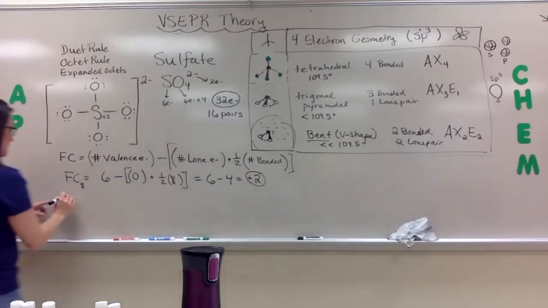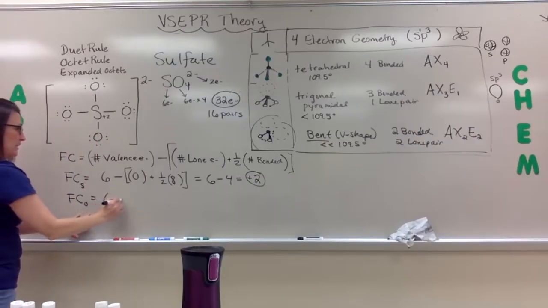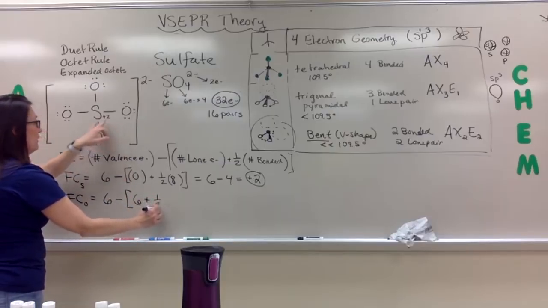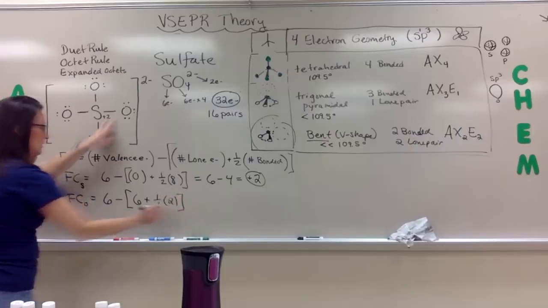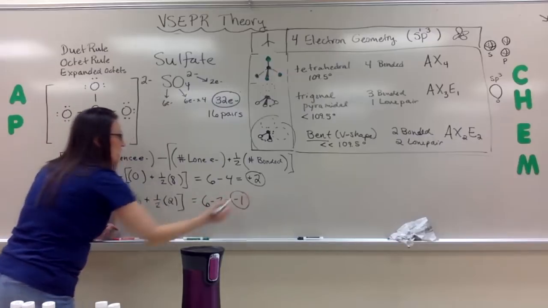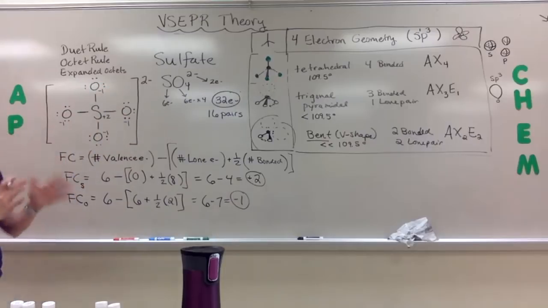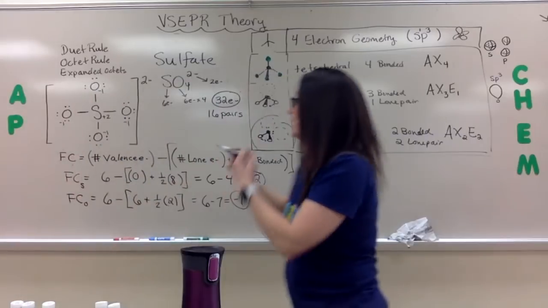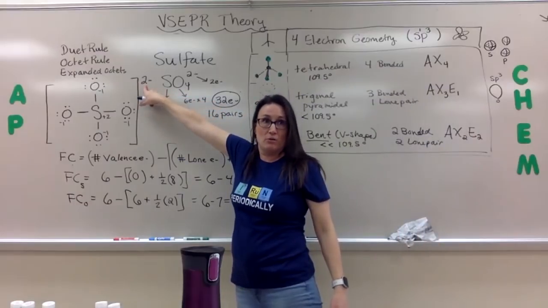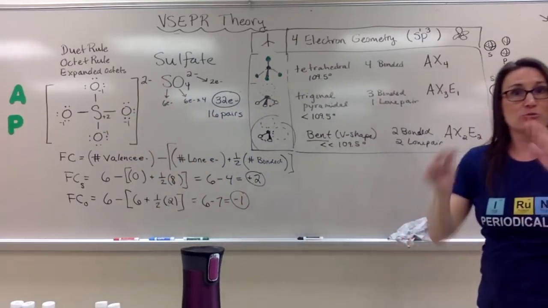So then let's check the formal charge of the oxygens. Benefit to us is they're all the same, okay? So then you're going to say 6 minus, and then this is the lone pair, which is 6, plus 1/2 of only 2. So then you get 6 minus 7 equals -1. So this has got a -1 formal charge. This is -1. This is -1. This is -1. Now, here's the beautiful thing about formal charge: if you mess it up or you're not sure you got it right, the formal charges for each one have to add up to equal the charge on the molecule, whether it's 0 or in this case 2 minus. So when I put that together, does it equal 2 minus? Yes, we know we did it right. That's the way to check it.